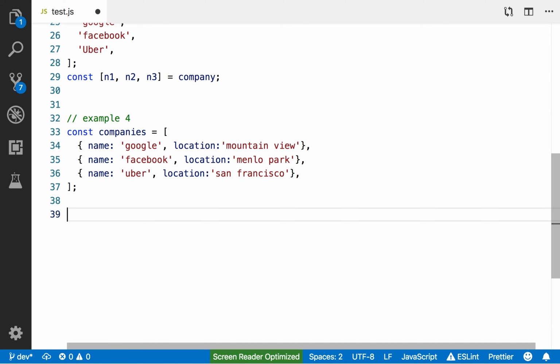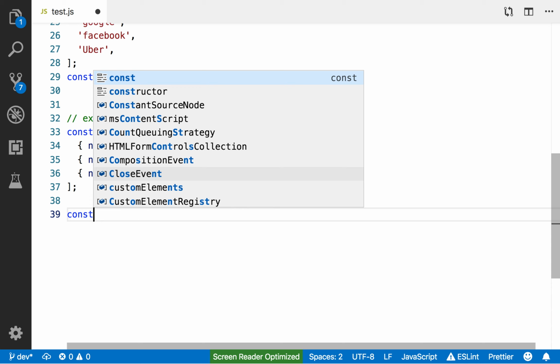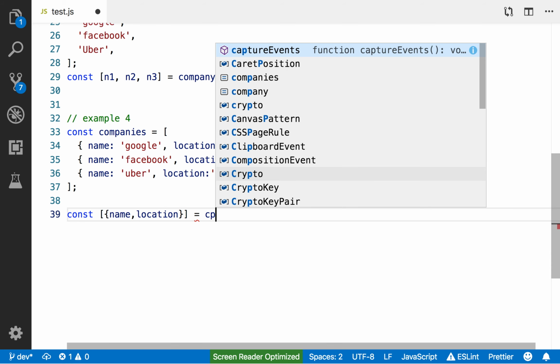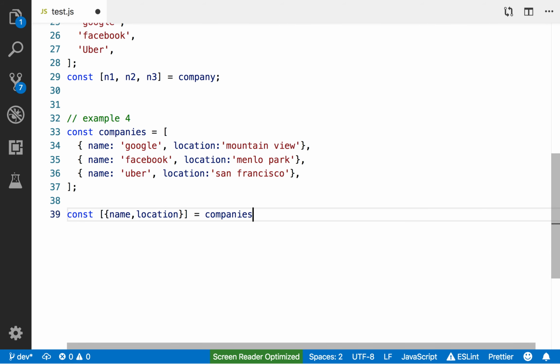So let's say I want Google Mountain View. So I want to print a Google Mountain View. I'll say const, then I can say array, then I'll say name, then I'll say location equals companies. So let's print this out to the screen.